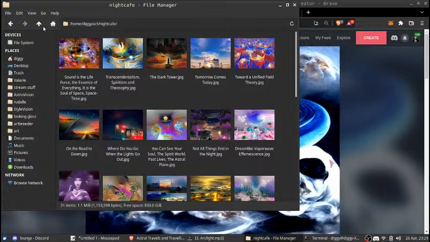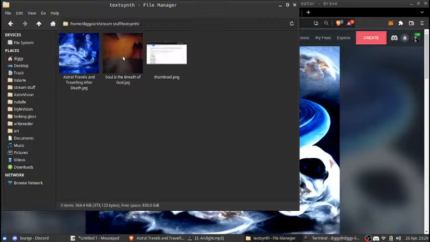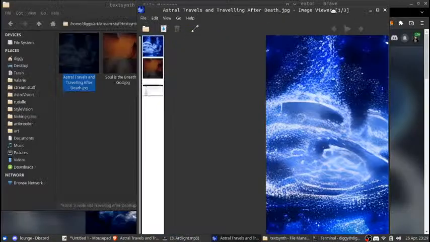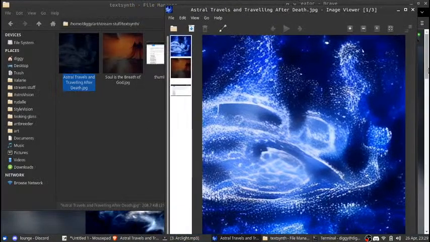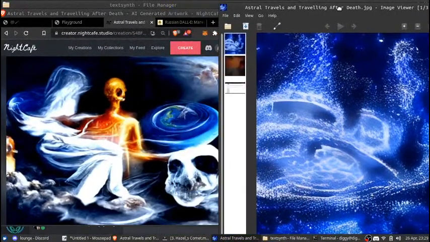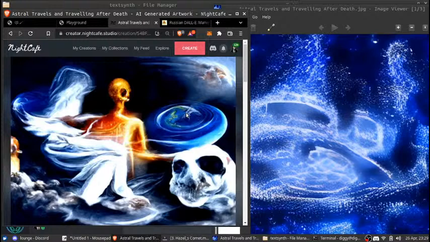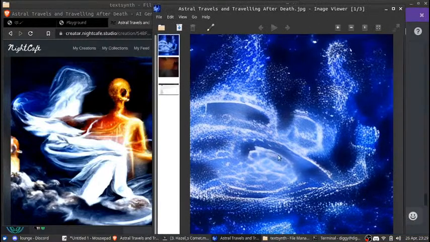So we can compare that to this one, which is what Dall-e did. We got kind of similar vibes actually. Spirally blue stuff. It's got more of a single color composition.